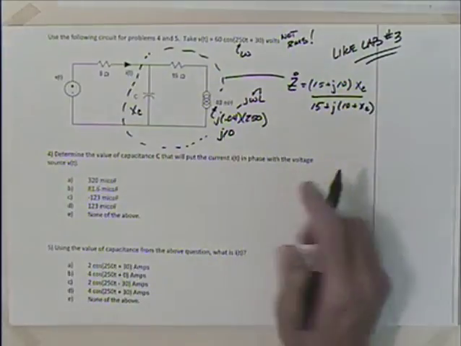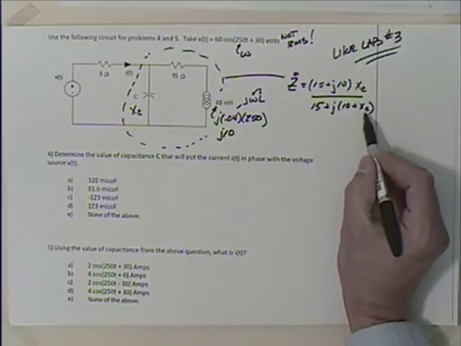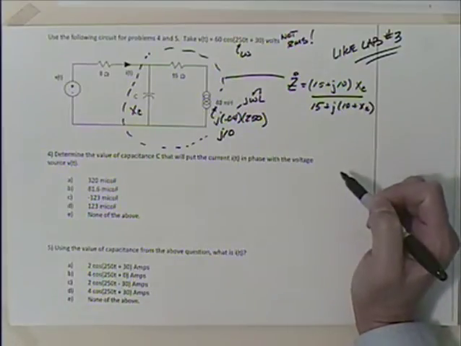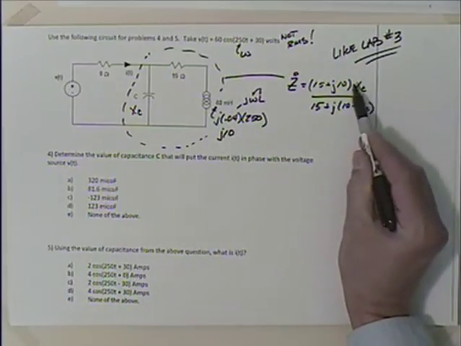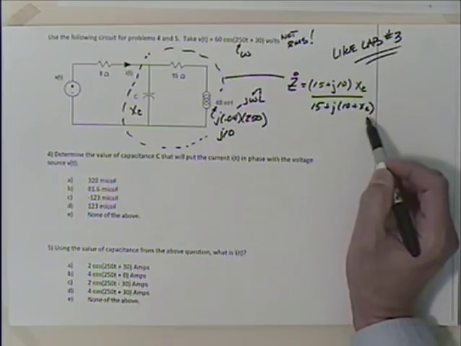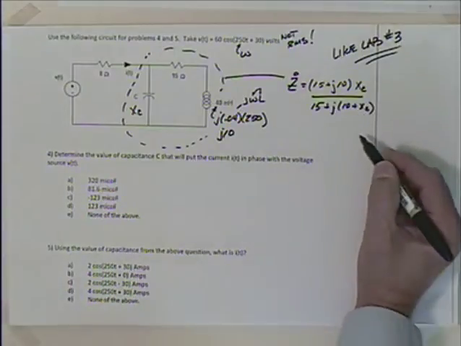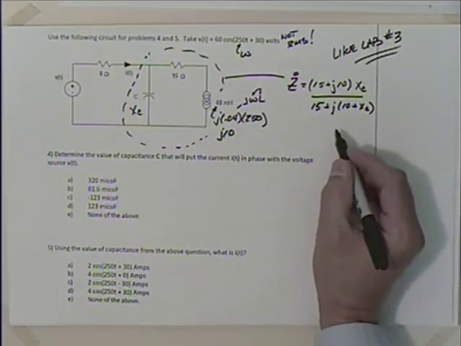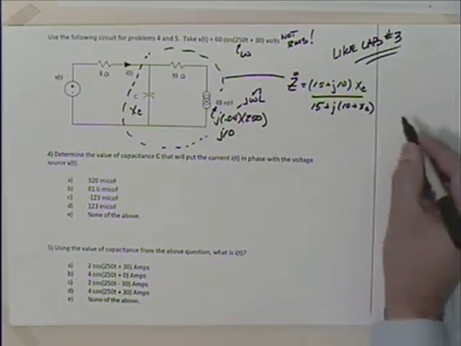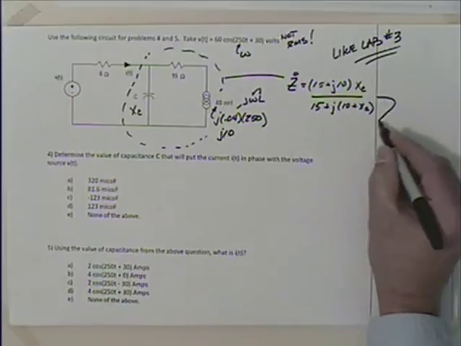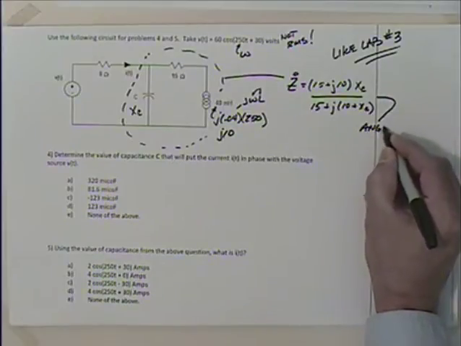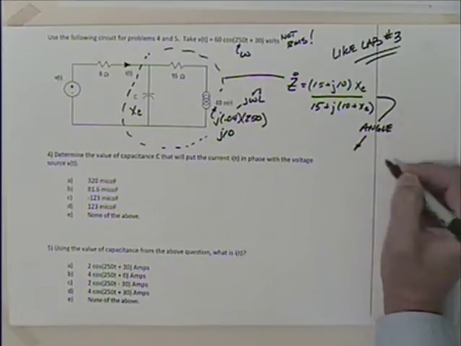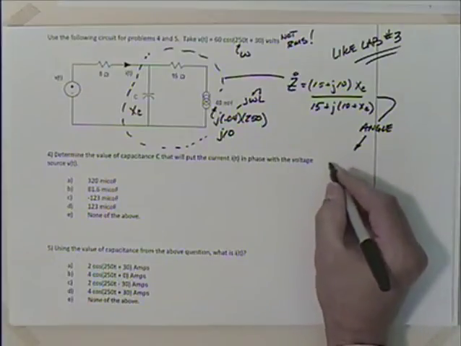And again, when we make the substitution for X sub C, I'll put the negative sign in there. If you wanted to, you could put the negative sign on X sub C now. I've chosen not to. I will do that later. Well, what I'd like to really do is figure out the angle for this. So if I look, the angle on this thing is going to be what?